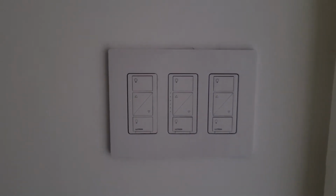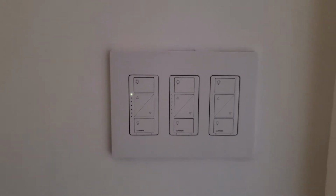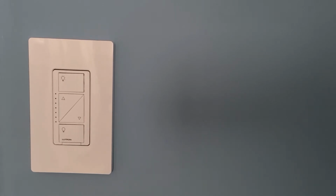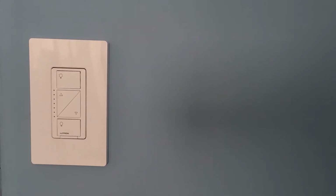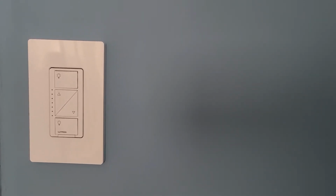What I also like about it is the fact it has these little green lights, as you can see on the left hand side, to let you know when the lights are on or when the lights are off as well. So you have many different options to be able to see how the lights are automatically on or off depending on how you program it using Alexa, Apple HomeKit, or your Google Assistant.